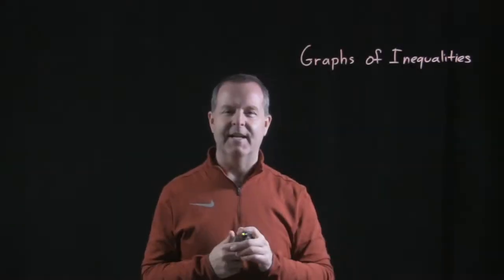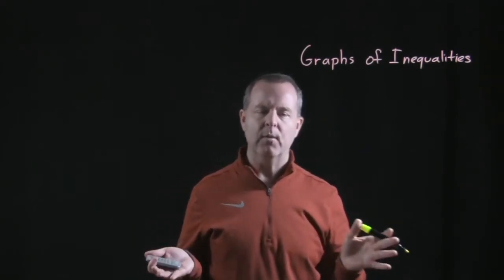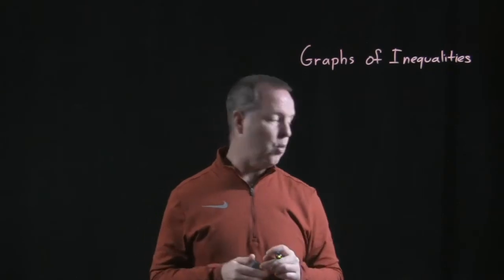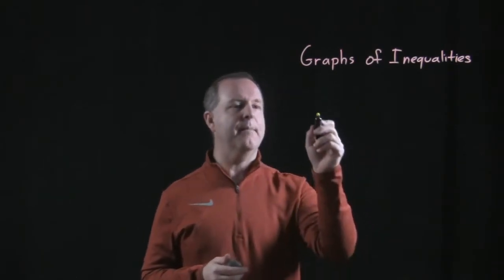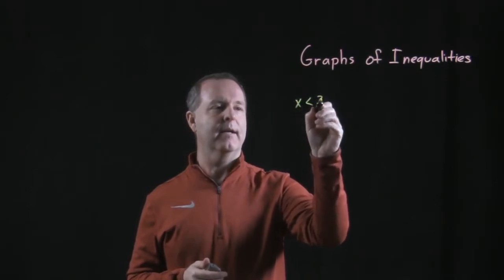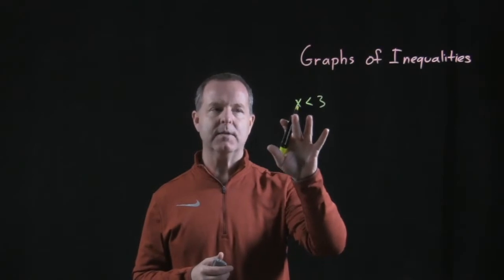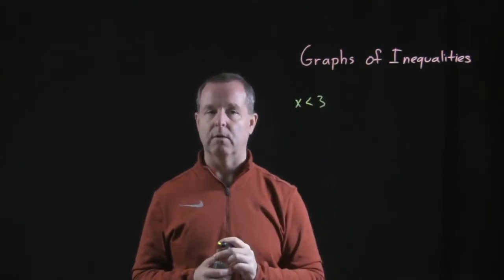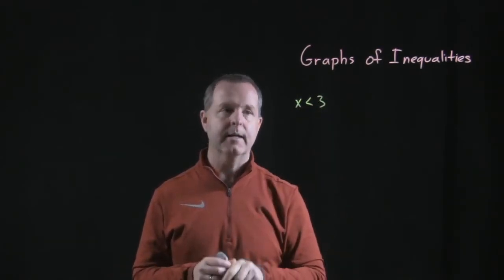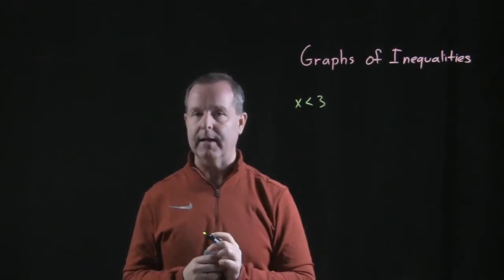Want to help us understand how we can graph something called an inequality. And we might be familiar with what an inequality is. So say, for example, I have x is less than 3. That's an inequality. Tells me that all my values that are less than 3 make this true. 2 is less than 3, 0 is less than 3, negative 67 is less than 3.